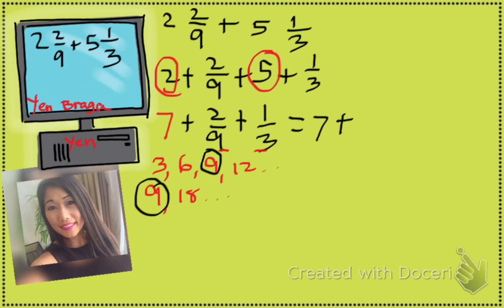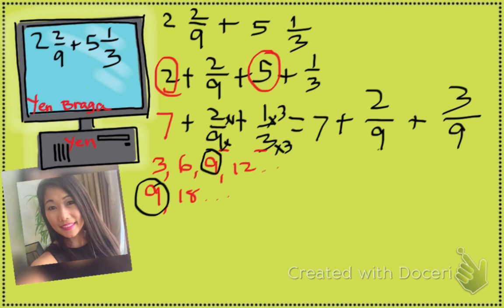So we will write our new fractions. So 7 plus our denominator is 9. Alright. So what did we do to 9? We multiplied by 1. The same thing with our numerator, multiplied by 1. 2 times 1 equals 2. And to 3, what did we do to 3? To get 9, we multiplied it by 3. The same with our numerator, we multiplied it by 3. So we have our new fractions: 7 plus 2/9 plus 3/9.